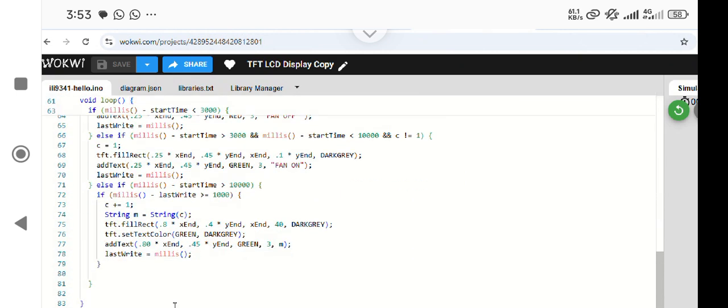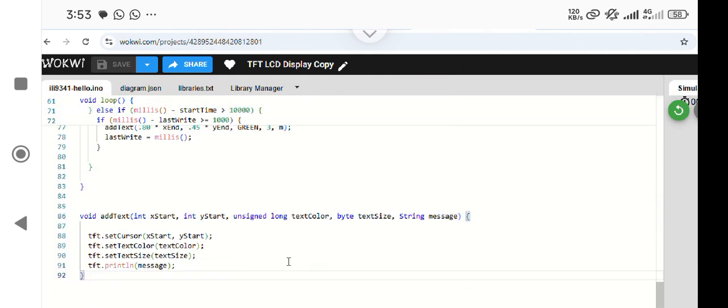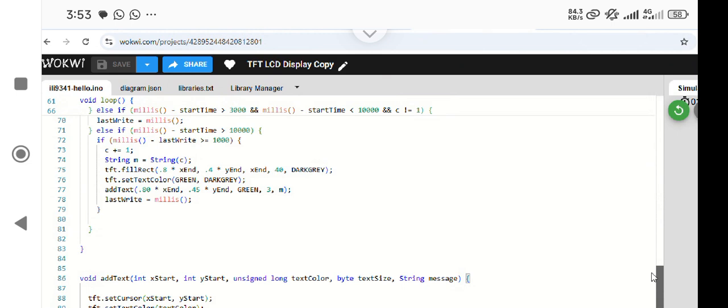So this one is not really part of, okay, you can see, let me go down again so you see it. It's not really part of the major or the default function of Arduino. It's not the major, but it helps to make your code smaller and much more comprehensive. So this add text you are seeing, we define the function here, and then go inside loop or setup and call it.